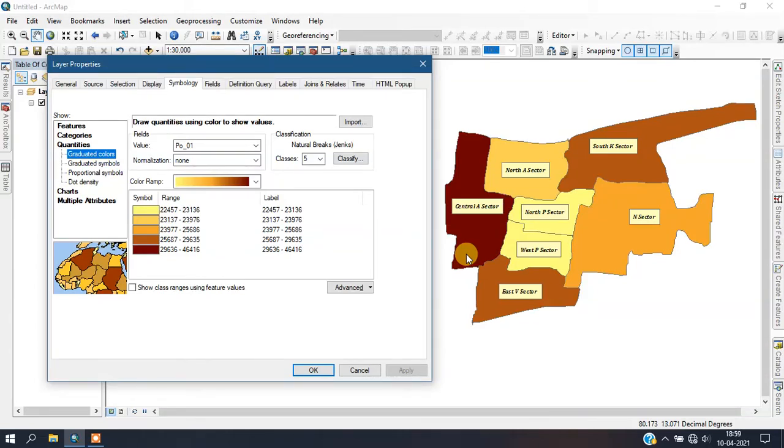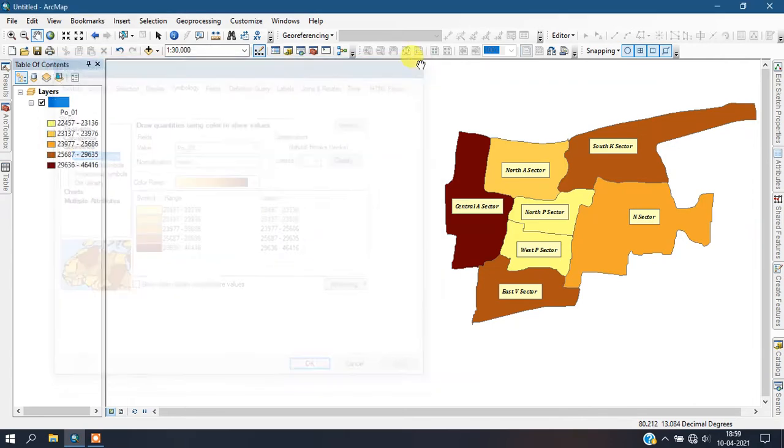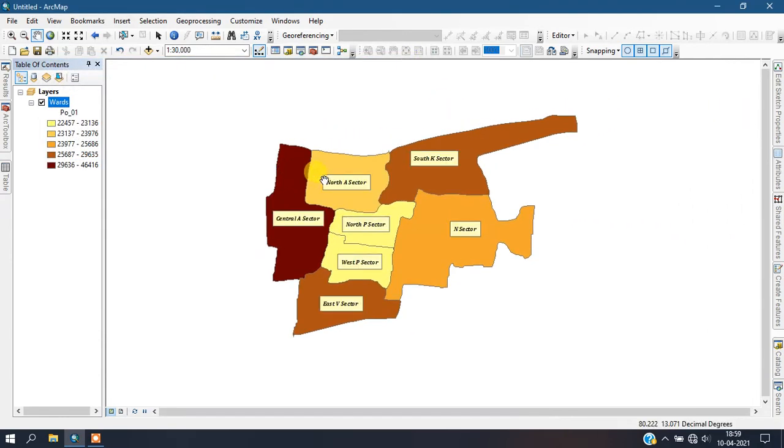In this video, we are going to see how to change the color ramp from a graphics view to a text view. So right now I'm just closing this one. You can see on the display, this is the population distribution of an area. The darker one represents the higher population and the light color represents the lower population.